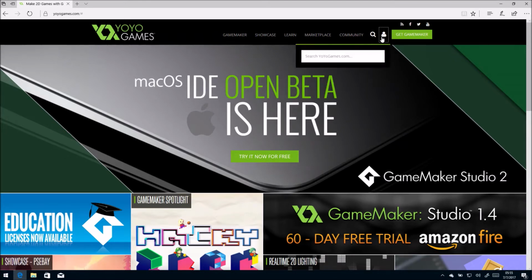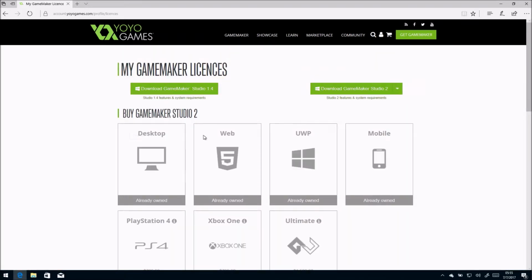Basically, let's see, I have the desktop, web, UWP, and mobile modules on it, and so I'll be setting up all four of them. Though on the mobile, that's the experiment part. I've never actually used the mobile module before.